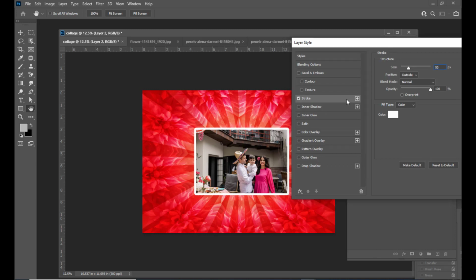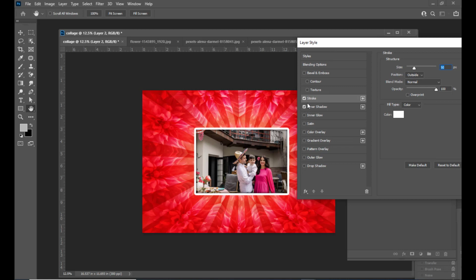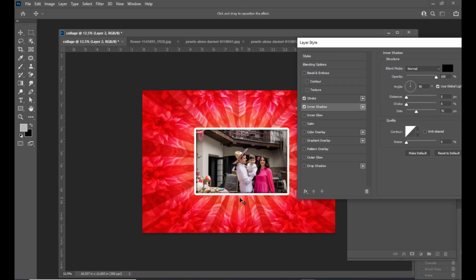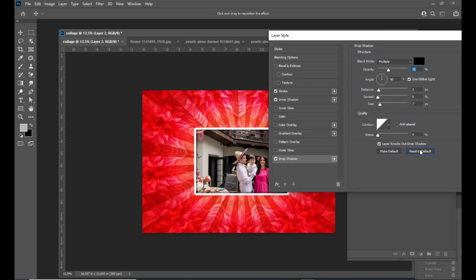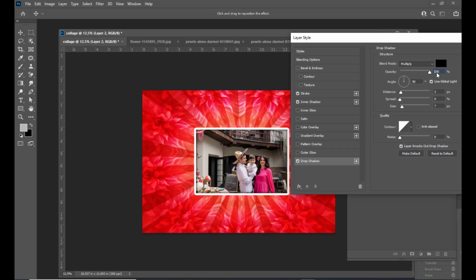Right. And then we will turn on the inner shadow. See, we can see some extra attraction to this image, and we will also turn on the drop shadow. And for drop shadow we have to just reset all the values, because we need a black color drop shadow. So just increase the opacity for this and increase the size, and we will change the blend mode to normal. So we can see some change here. Even though it's mild, we can still see a light shadow.